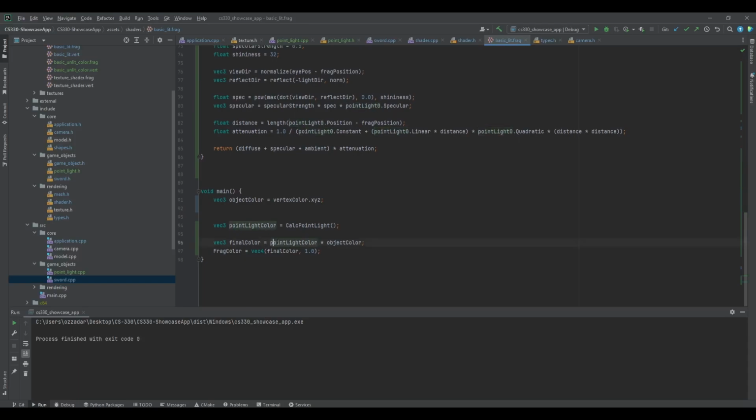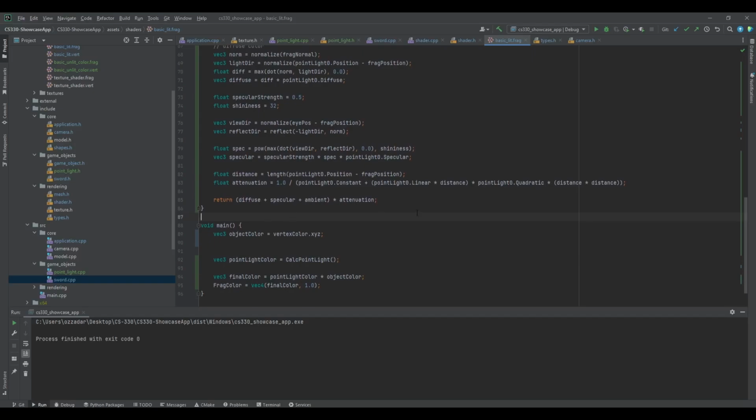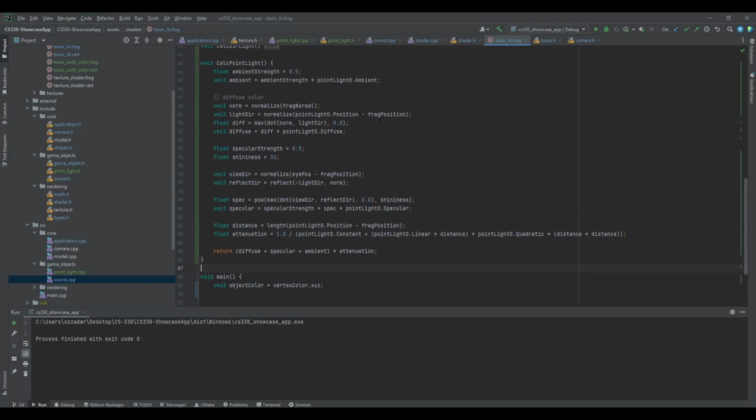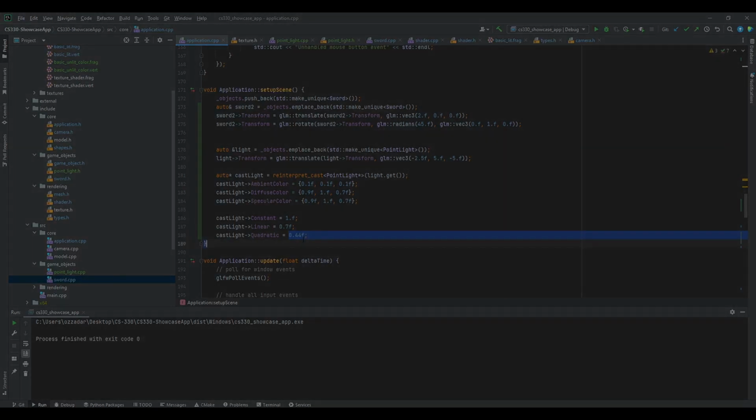So this is coming out black. Why is it coming out black? We can try a different thing on this table, see if that makes any difference. So this would be 0.7 and 1.8.